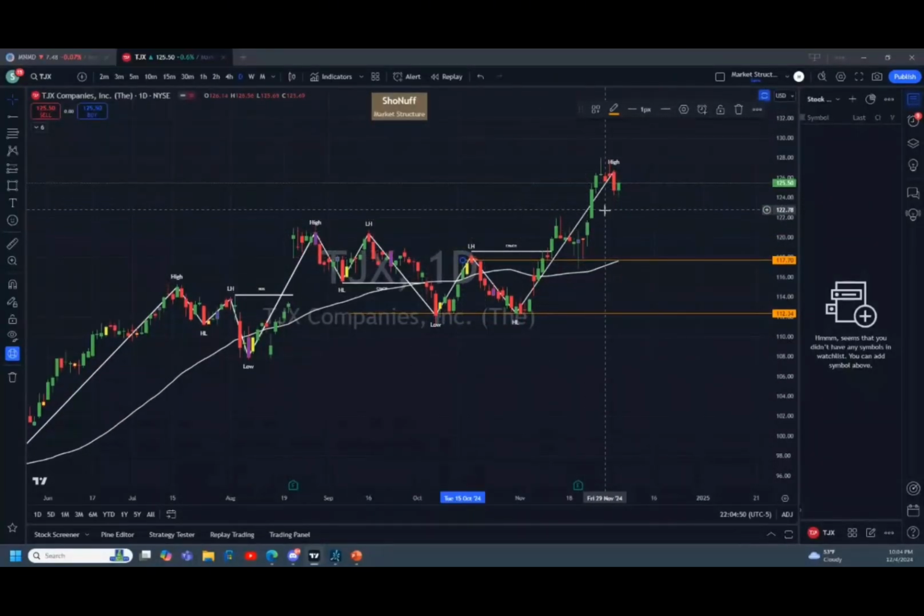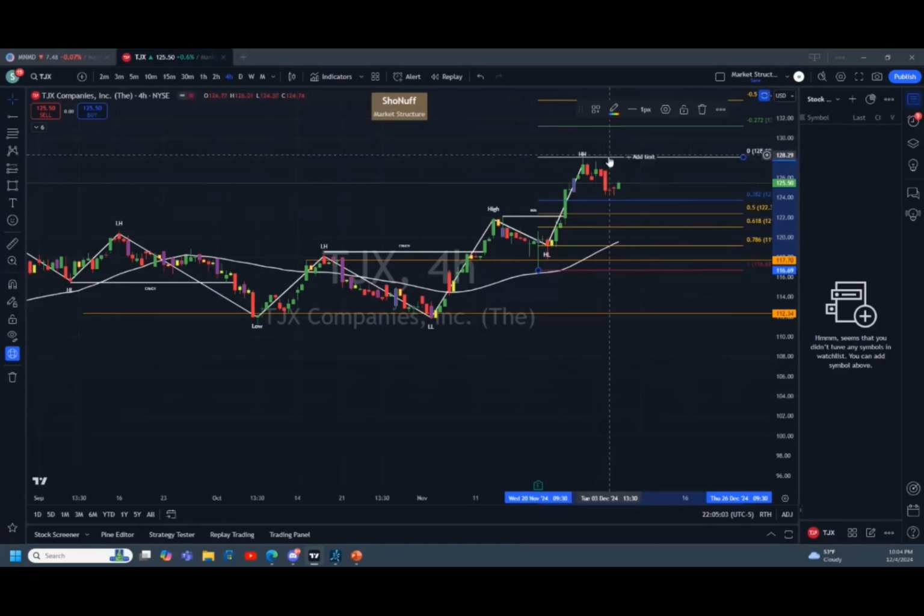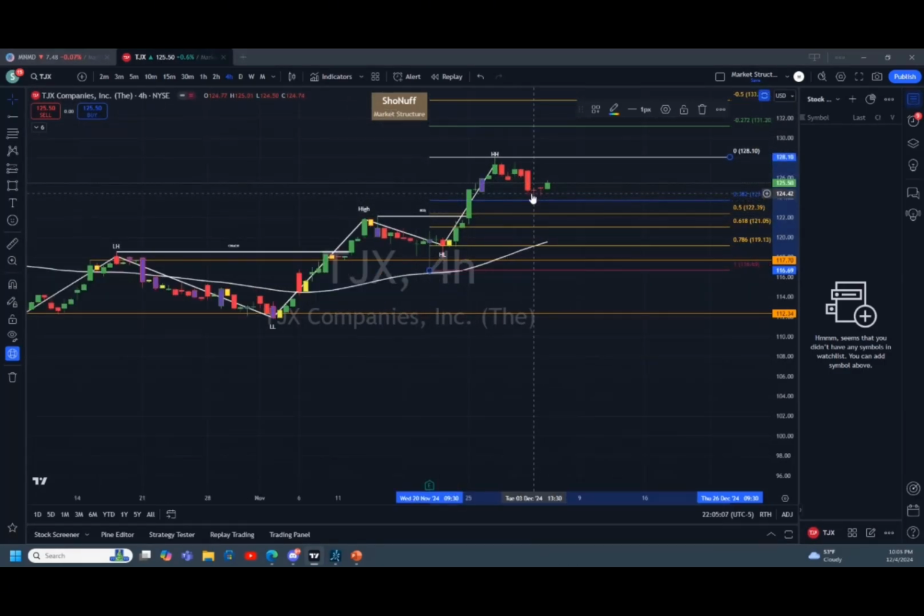Okay, so for now, what I want to see is price come back between 121 and 122. Doesn't have to, but that would be my ideal. The price is going to bounce right here. The reason why I say that is because we got a doji candle, a dragonfly doji after that. So it may just bounce and continue to go here.